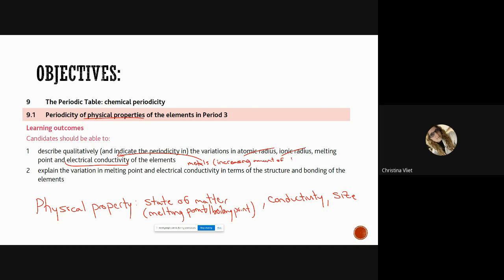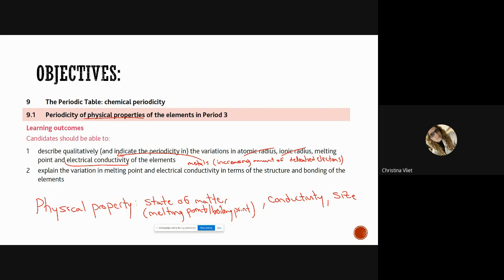delocalized electrons. Remember that word, delocalized? The electrons in the lattice are not exactly attached to the nucleus, they are the valence electrons, but they float through the sea. You have to remember that. And so that's what we're talking about there.